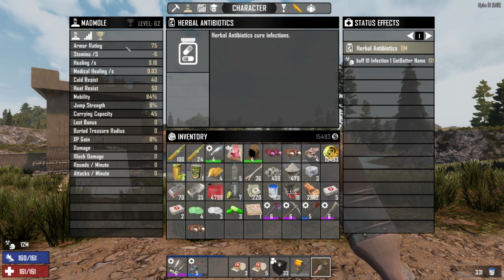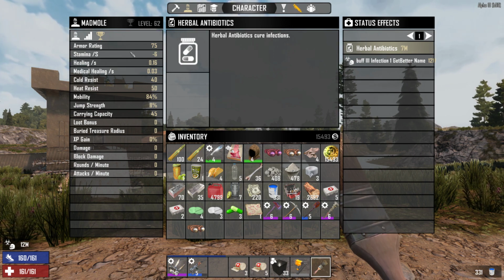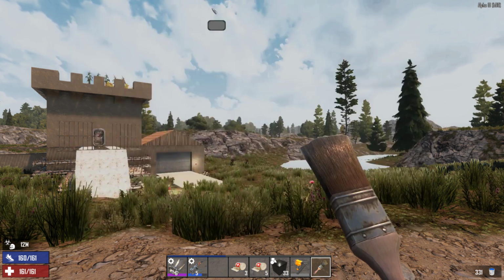My armor rating, this is important here. I'm armor rating 75, so that means 75% of incoming damage is just being deleted or chopped off. So not too bad. And anyway, that's that.